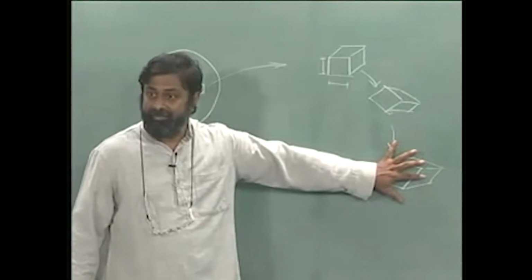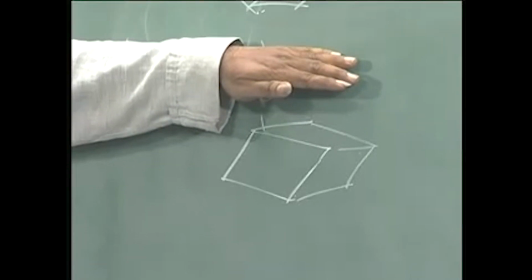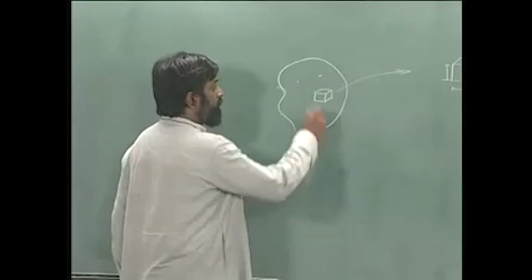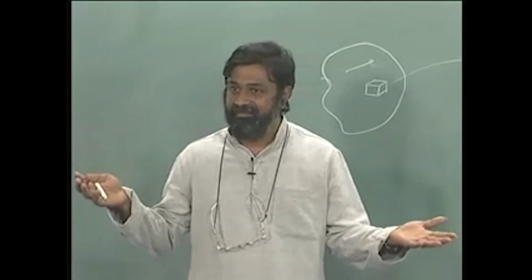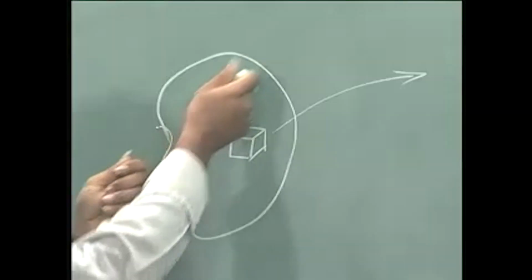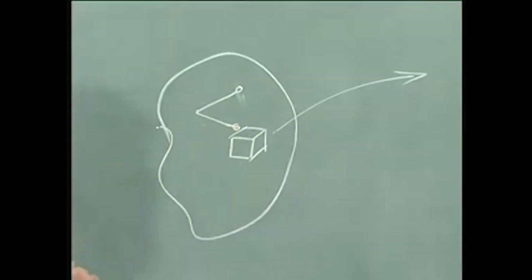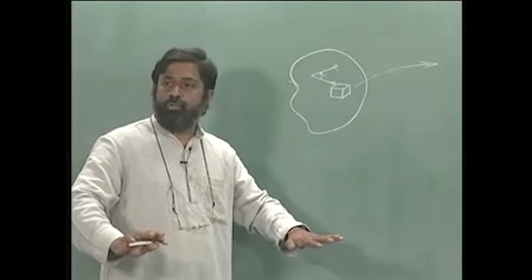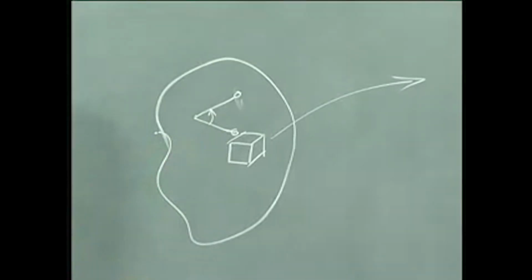So, I am now simplifying the problem. What I am saying is, let us look at the rotatory and translatory motion of this body. If I say it is not deformable, what do I mean? If I take any 2 points of this particular rigid body, the distance between these 2 points remains the same, because deformation involves stretching or relative rotation. If I have 2 lines like this, there is an angle between them. This angle could change upon deformation, or the length could change upon deformation. I am going to now just discount those 2 things from happening. If I do that, what I make sure is the distance between any 2 points remains the same.